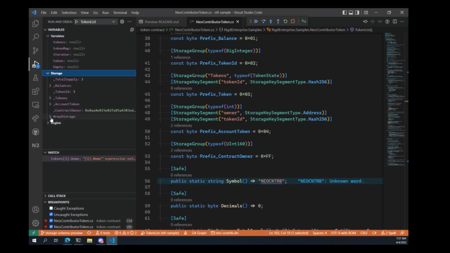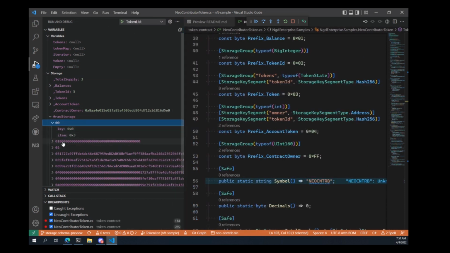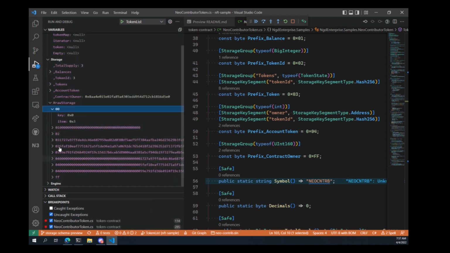By the way, you also still have access to the actual RawBytes view. We've modified the view a little bit so that we actually show the key directly, to make it a little bit easier for the user to see. But we also have that same storage view. Remember, all this stuff that we're setting here, these attributes, if you get them wrong, all it's going to do is break this view in the debugger. This has exactly zero impact on the logic that stores and retrieves information from contract storage. It only affects how it's rendered in the debugger, nothing else.